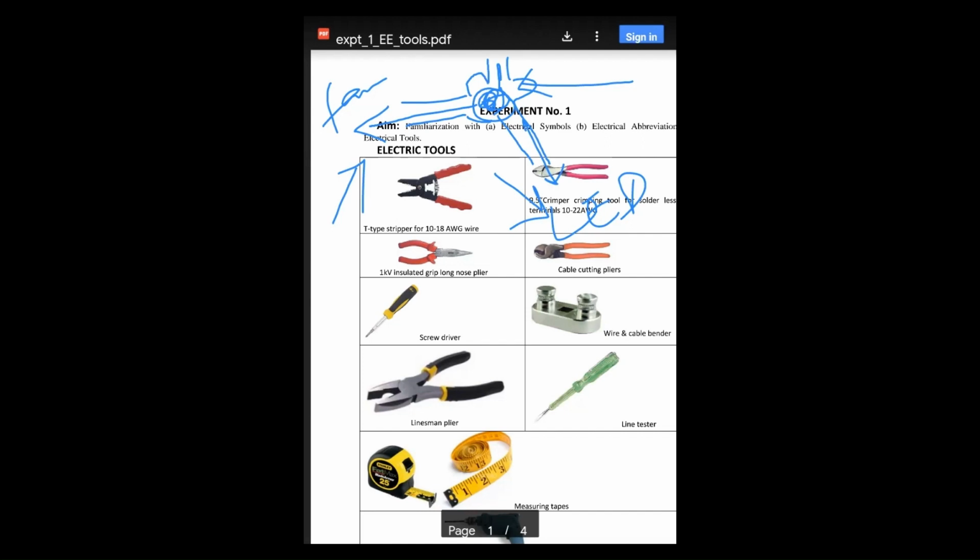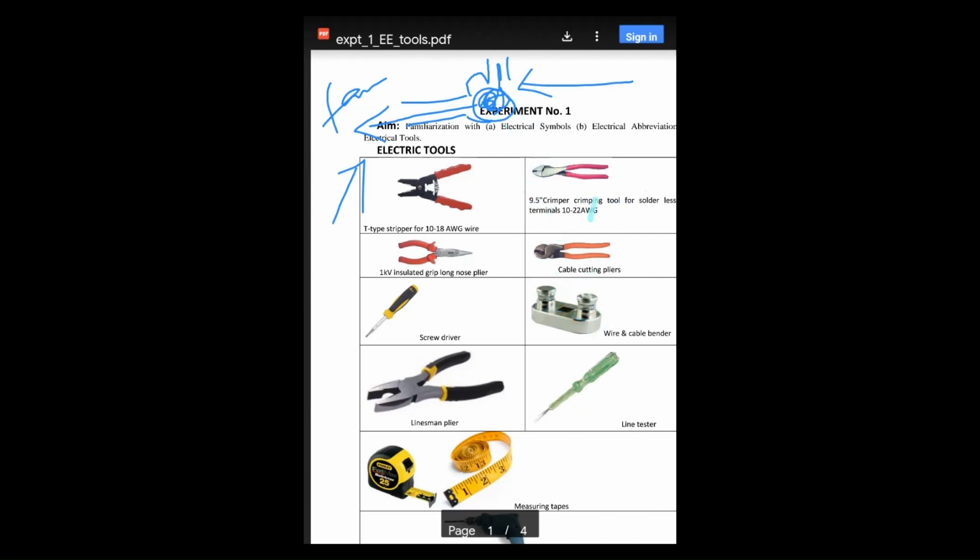Okay, so next is the cable cutting plier. As the name suggests, it is used to cut the cable. For example, if we have a big length of cables, how do we manage those cables? Those cables can be arranged either in a circular fashion or in clusters. As and when we require them, we can insert the cable in this cable bender, bend it, and cut as per our requirement.